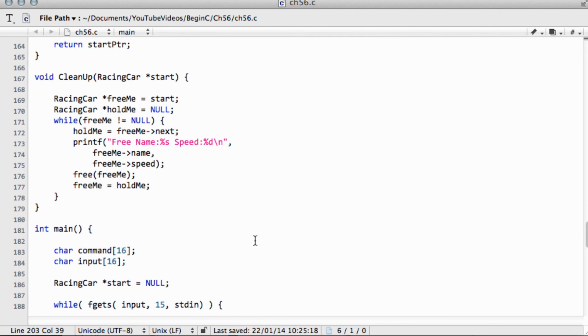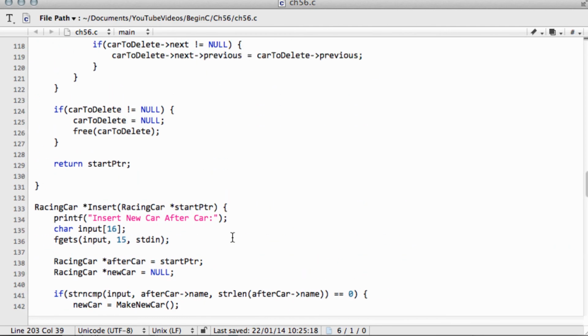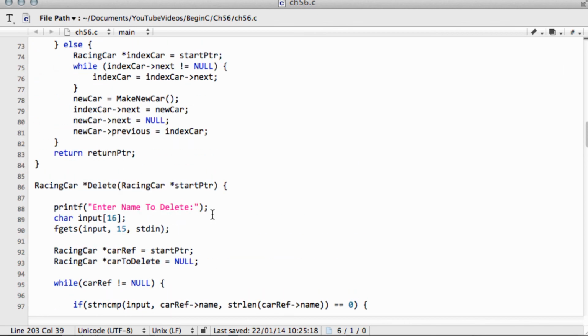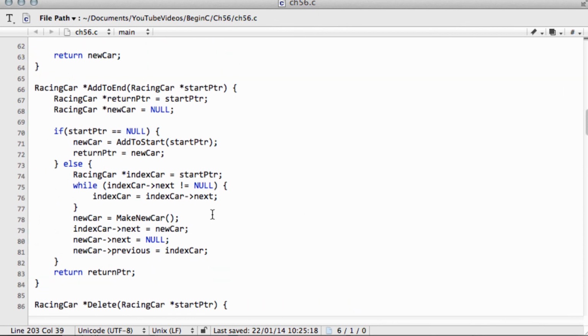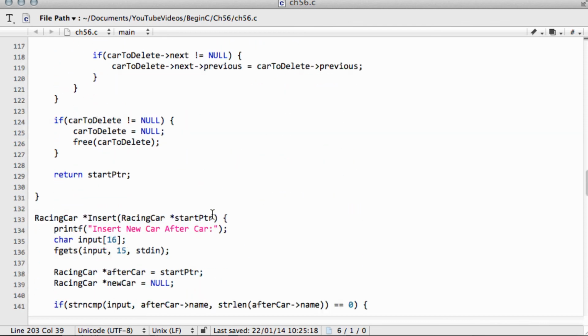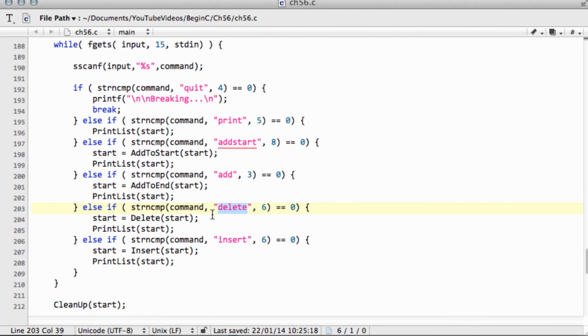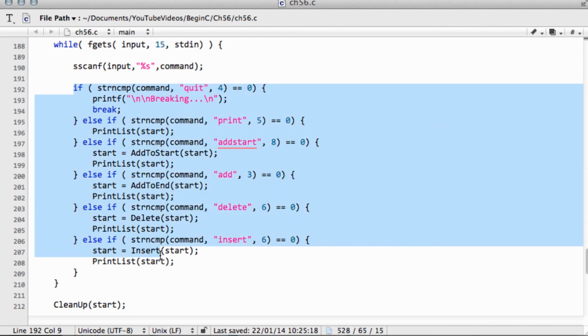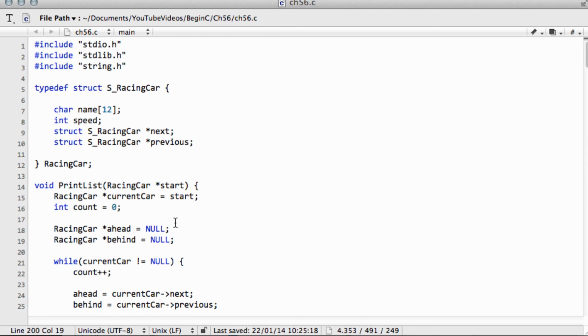And like I said, just to reiterate, these functions have all been written in separate videos, so the code is contained inside those functions, but there's a lot of stuff that's repeated here that you could probably streamline quite a lot. And obviously there are ways of doing the inserts a little bit better. You could maybe insert according to position number and all sorts of things, but this should give you a general idea of how linked lists work.